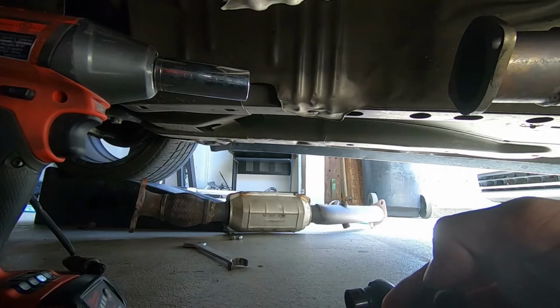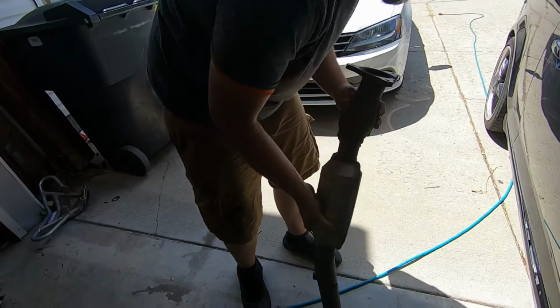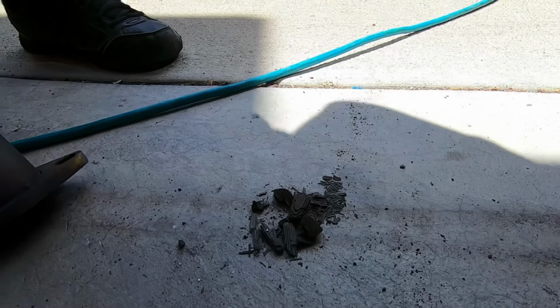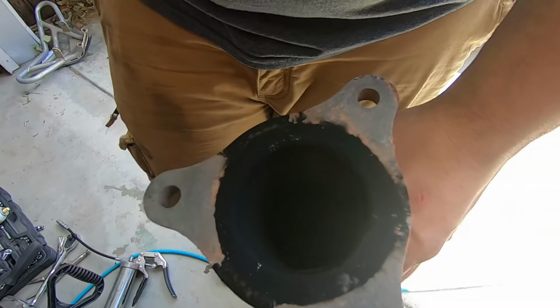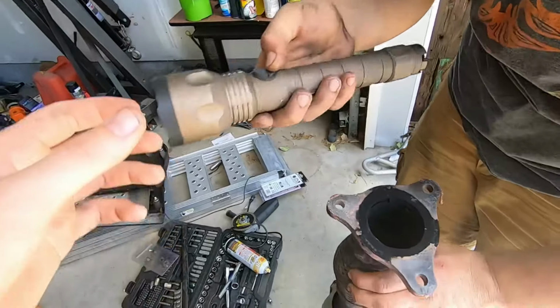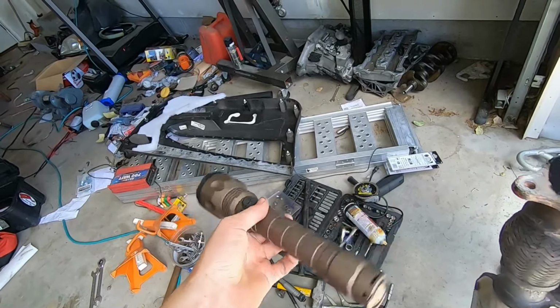Time for some investigation. The major problem we're having with this car was the exhaust leak. What? It's part of the catalytic converter right there. Wow. The cat ate itself. I'm gonna grab that light from your car. Is it dead? Did somebody leave it on? This is my badass flashlight, and it's dead.